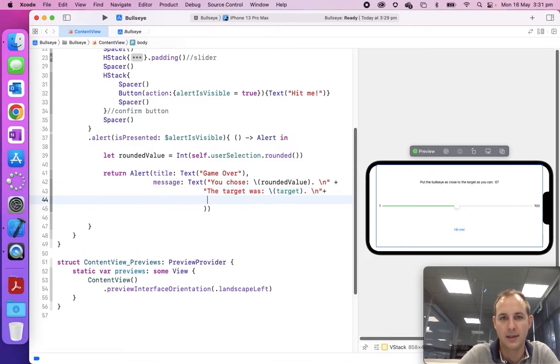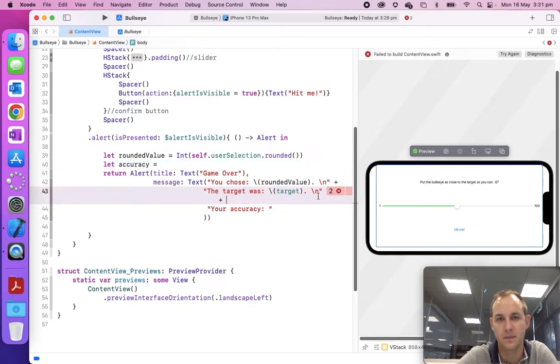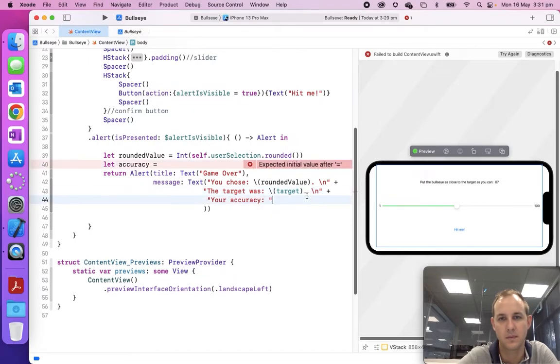And then we're going to say your accuracy. To calculate the accuracy, let accuracy equal, and we're going to calculate it based on our rounded value.